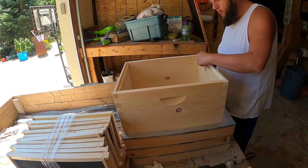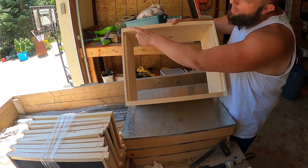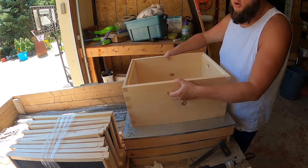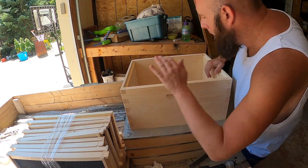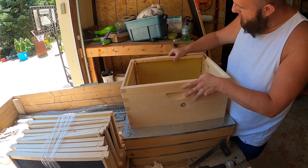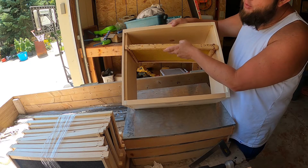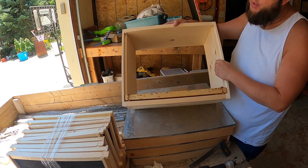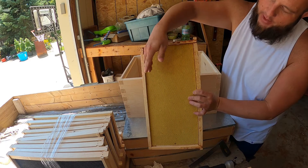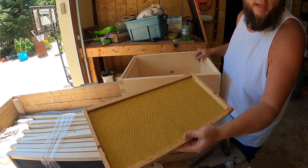Alrighty — weren't interrupted by my air compressor. This is what you're left with. What I did here as well is I put a brad in the tops, not that you have to, but just for a little bit of extra strength. And as you see, this is pretty rigid. Let me grab a frame — these slide right in. There's a little bit of play, but you don't want it super tight because the bees will tighten this up. This is a deep 10 frame, so these will fit 10 frames and they're the deep frames, maybe eight inches deep. You have mediums that are around six, and shallows that are around four.